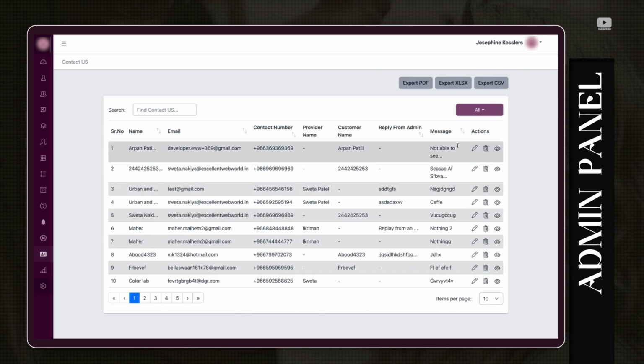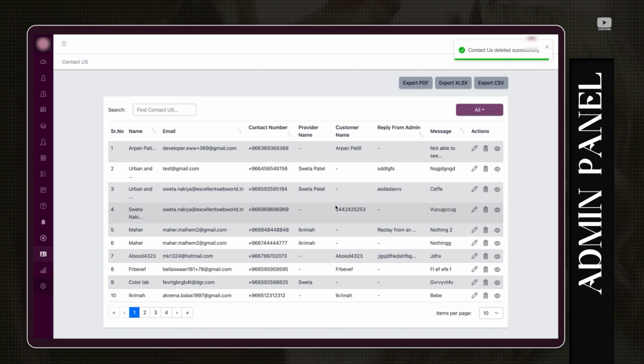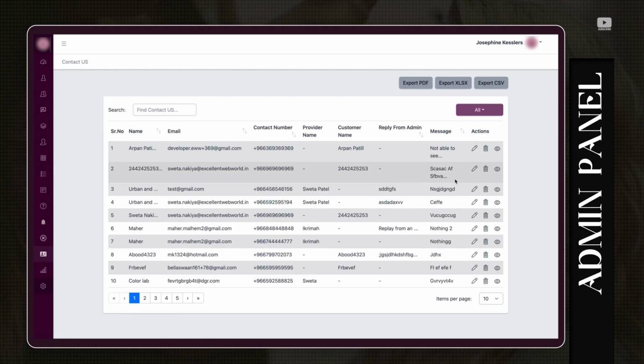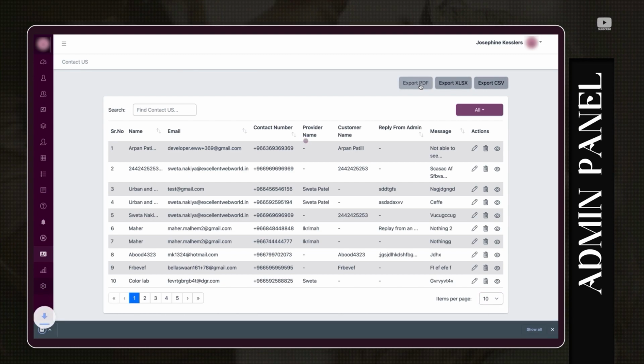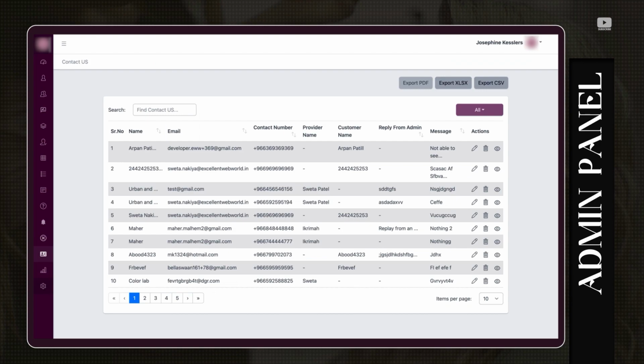The admin can also perform various operations like editing, deleting, or viewing it in depth. So the Contact Us is available for all customers and also service providers. So the admin can basically communicate with both types of users putting in queries in the platform. Again, the same can also be generated as a PDF, XLX format or CSV format. The same document can further be used in order to make any kind of analysis, or the admin can have his or her own team work on the same.